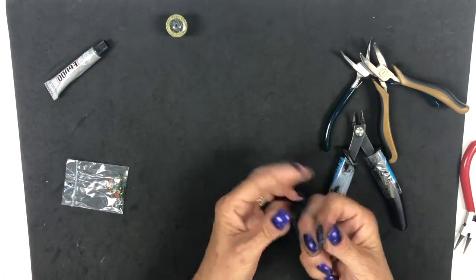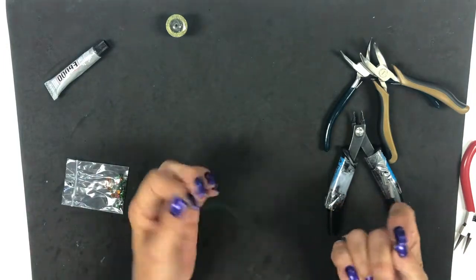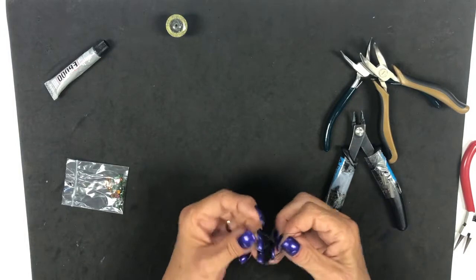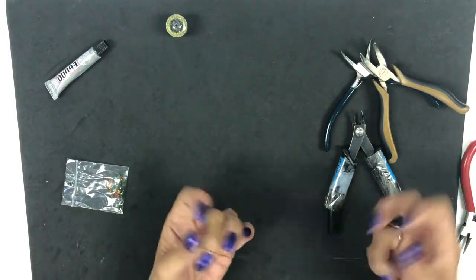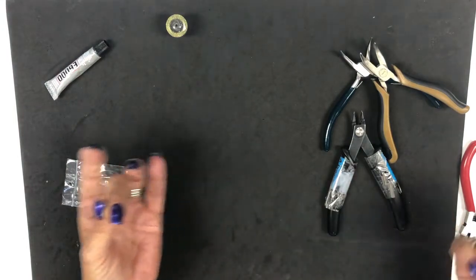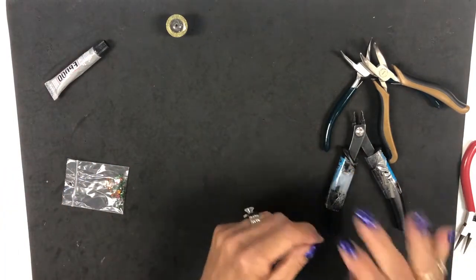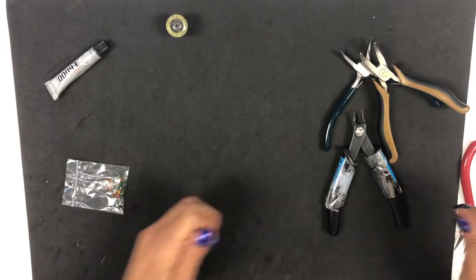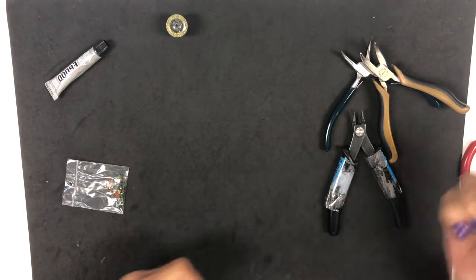Next thing I'm going to do, while this is drying, is start to create my flowers. So I have my wire. And I need to straighten it out. And what we're making is three flowers and three leaves. So I need six sections of wire.